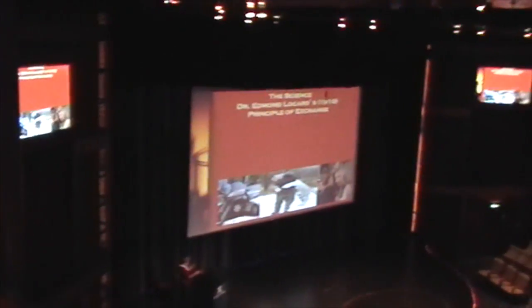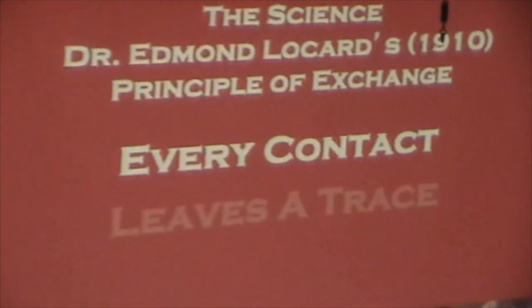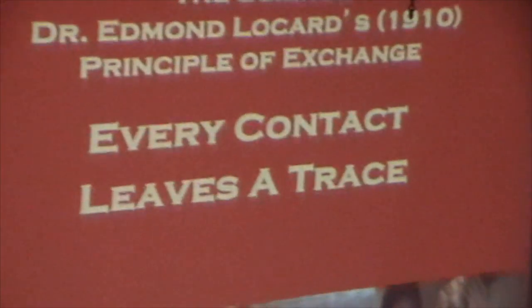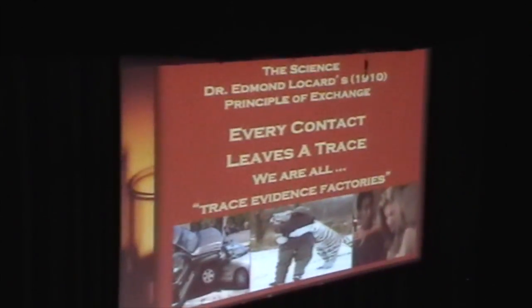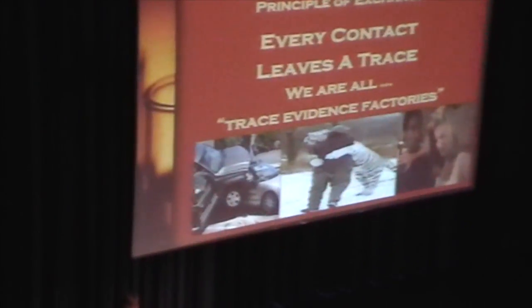So what does it all come back down to? The science. Locard's principle of exchange. Every contact leaves a trace. So you cannot walk in this room without leaving me some DNA, leaving me some hair. I can't either. So we're all what we call trace evidence factories. We're always leaving stuff behind, and that's the way it is. So is it usable? Sometimes, obviously, there's a ton of it, so you have to be able to segregate it, identify it, what's important, et cetera.